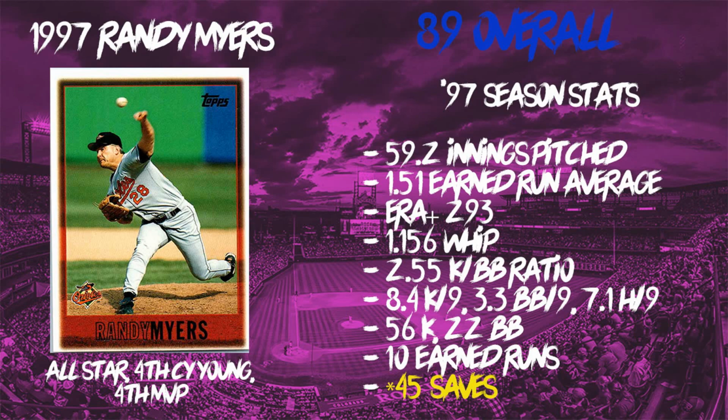And let me remind you that this is the heart of the steroid era right here. All right, so a 293 ERA plus and a 1.51 ERA. That's mind-boggling. He also ended up putting up a 1.156 WHIP, and he had 8.4 Ks per nine with 3.3 walks per nine to go along with a 7.1 hits per nine, which is actually very low for a relief pitcher, which is actually very low for, like, anybody.